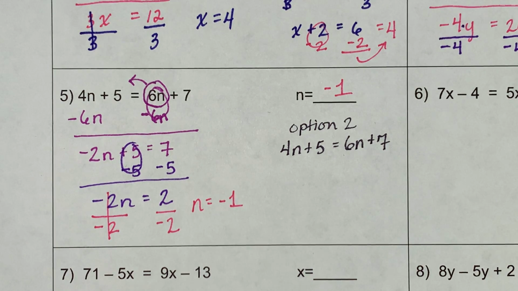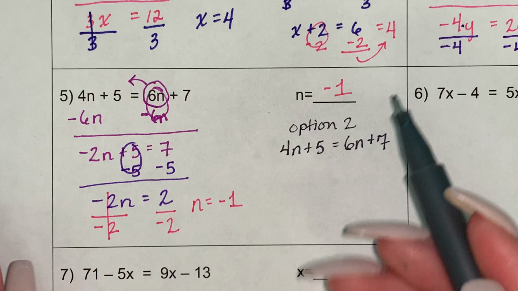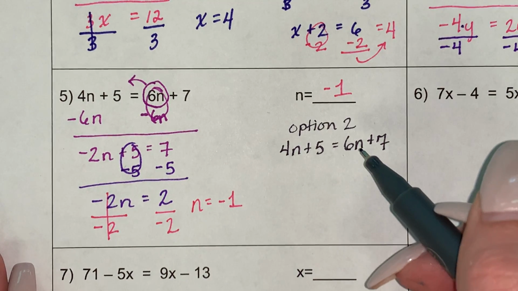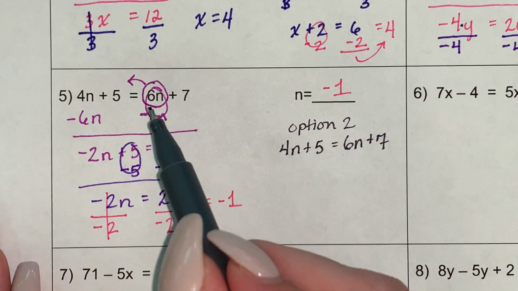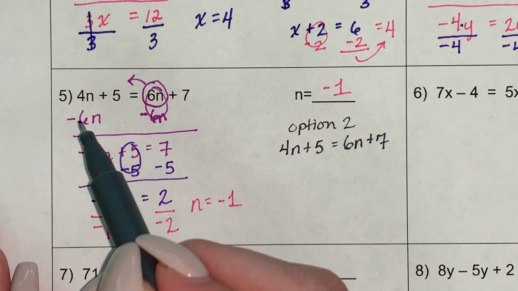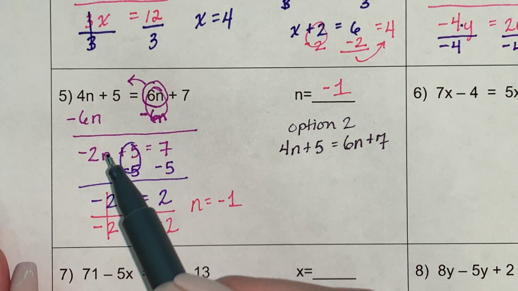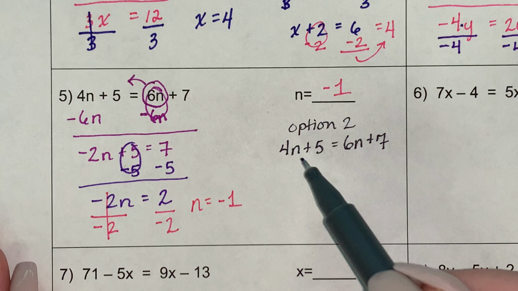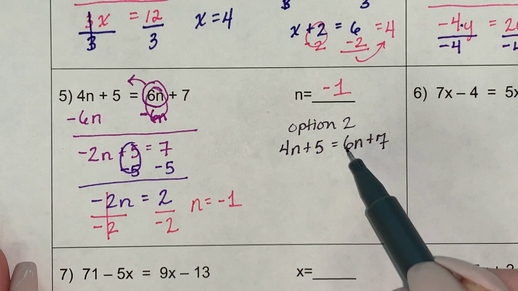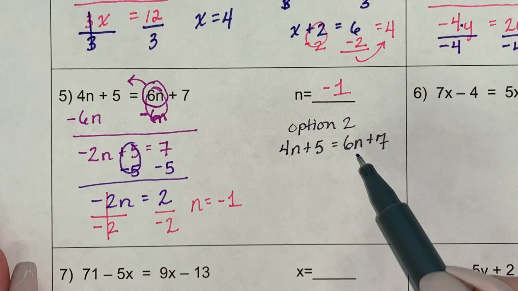But some people recognize, or their teacher taught them, especially in Algebra 1, when you're doing inequalities with the less than sign and the greater than sign, it's easier if the variable stays positive. So you'll notice when I subtracted 6n over here, I had to do 4 minus 6, which gave me a negative 2 with the n value. So what a positive person would do is notice that the 4 is smaller than the 6. So they always try to move the smaller number to the other side.